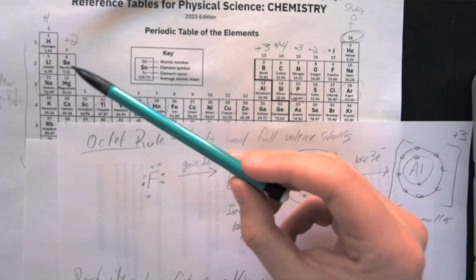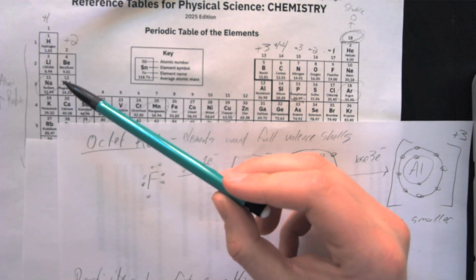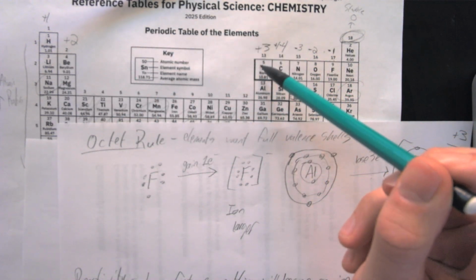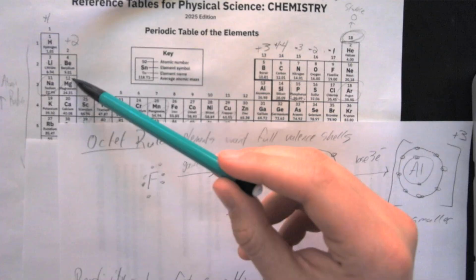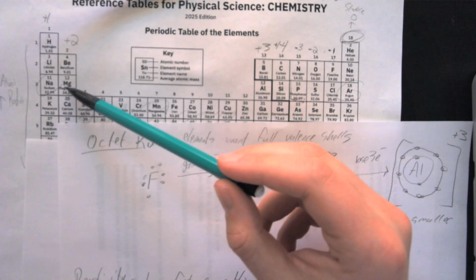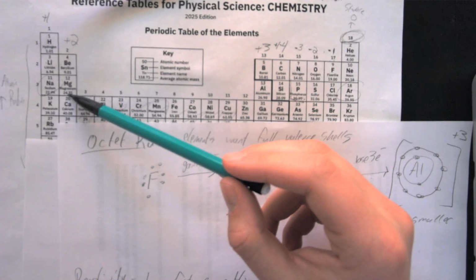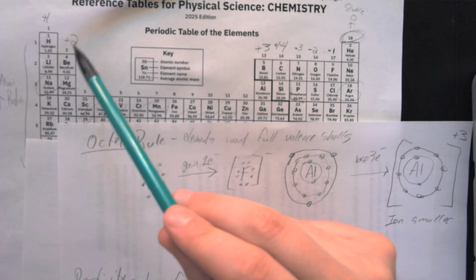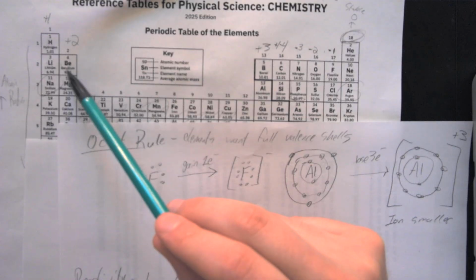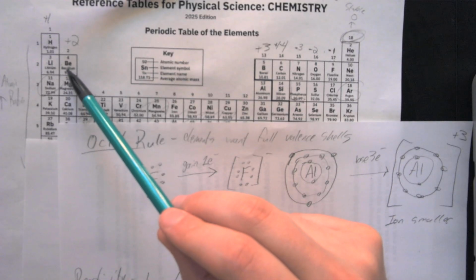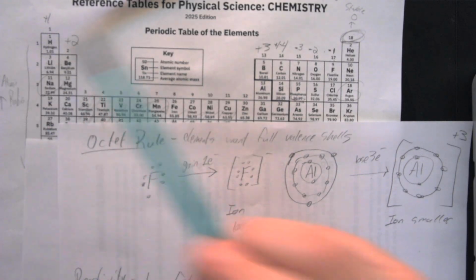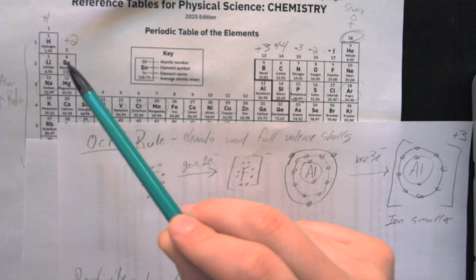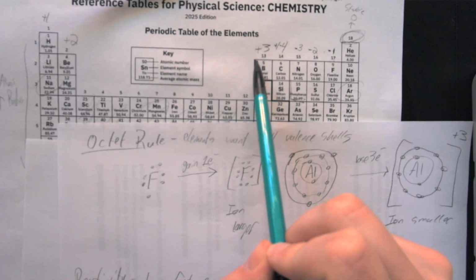On the flip side, metals don't like to gain electrons, right? Metals like to lose electrons. So, like if we compare group 13 to group 2, group 2 only needs to lose 2 electrons. Group 13 needs to lose 3. So this group 2 will be able to lose its electrons faster and get to group 18 more easily than group 13 will. That is what causes group 2 to be more reactive than group 13.